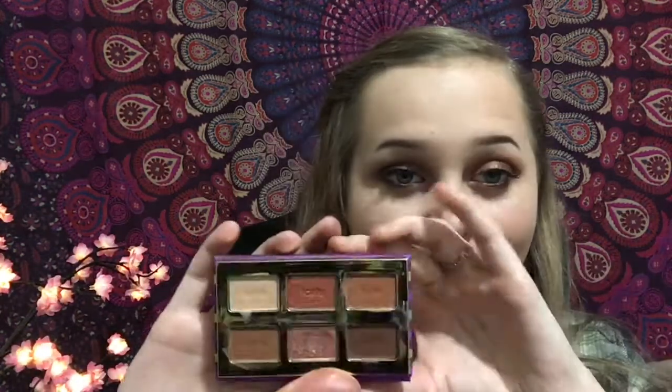These little palettes are great for people who are just starting out with makeup as the colors are very cohesive and it's kind of hard to go wrong with these. You have a shade to set your primer, you have some transition shades, some crease shades, and then a lid shade. It's not that hard. So these would be great for people who are just starting out with makeup. Great gift for someone like your mom, your niece, your sister who's getting into makeup. I do like these little palettes.